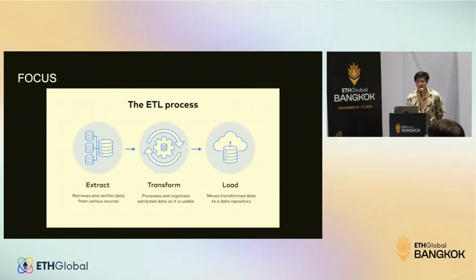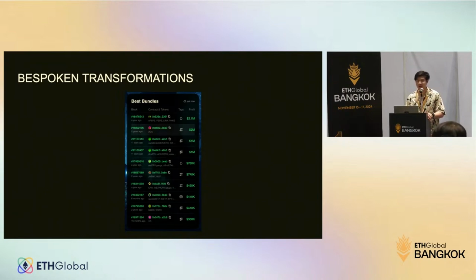The focus of this talk today would be the loading part for now, and just be focusing on the extraction and the transformation of things. The goal is to create an application where data extraction is highly optimized for pre-processing and all post-processing, including applications like libmev.com. We are an MEV dashboard where we do a lot of bespoke transformations for transactions. For example, how much ETH did this bundle extract, and so on. So there's a lot of accounting, a lot of data that you have to account for. And I'll be going through what I use on the back end to achieve these kinds of transformations.